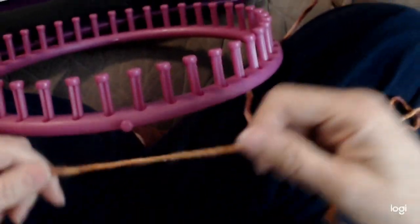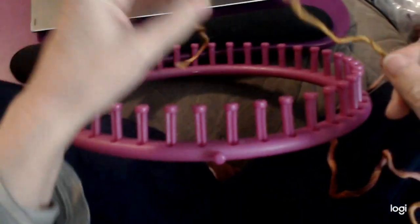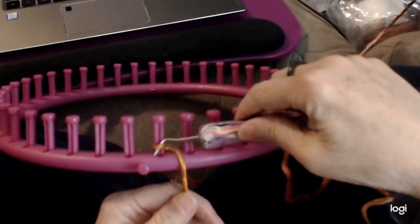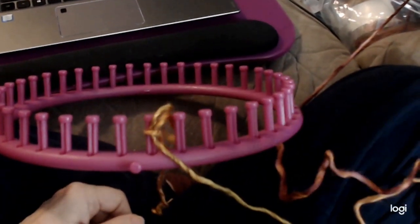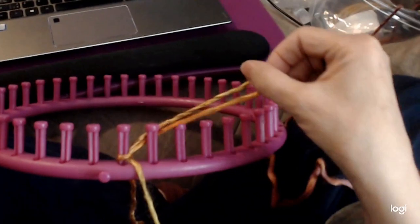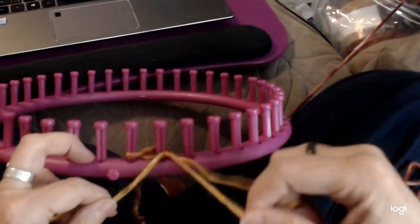Okay, so the first thing I'm going to do is a chain cast on. So what I do is I just make a slip knot. And any way you make a slip knot's fine. It just goes on the first peg like that. And we take the loom hook, put it inside the loop, and pick up a yarn. And so that we have a loop of yarn here. I'm just going to keep this tight over here. And then I'm going to come over behind the next peg, put the working yarn through, and snug it up.